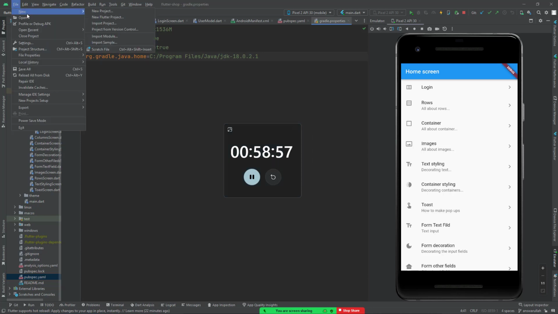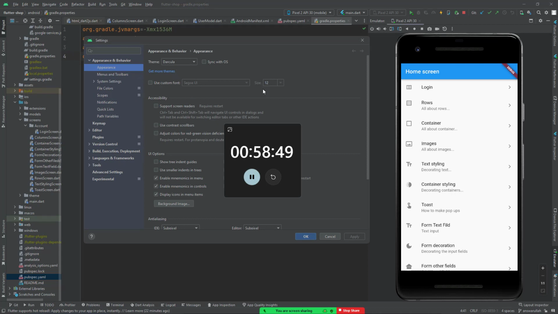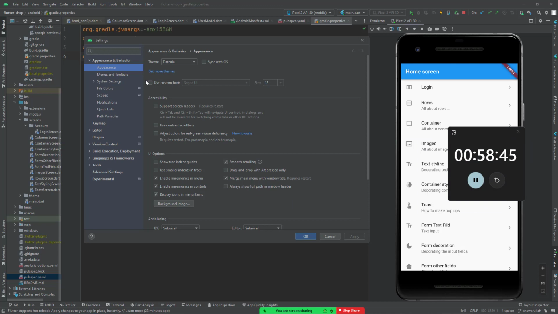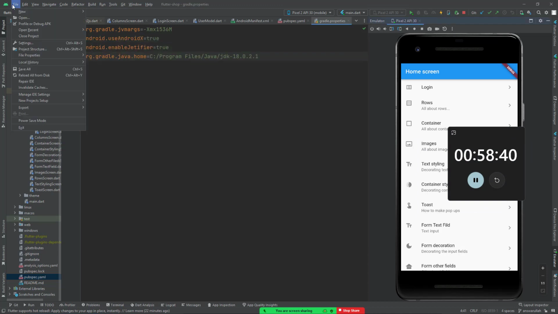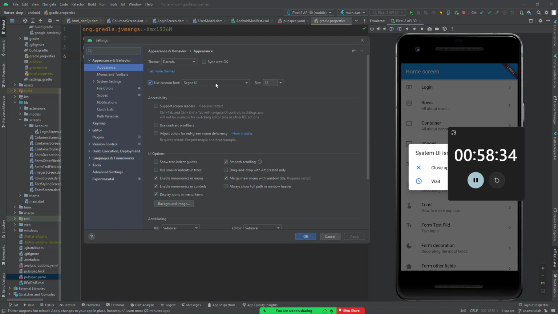I don't know whether the light mode is the better one or if you can see things still in dark mode. Maybe from your feedback, I'll see which one is preferable for you. So let me increase my font here so you can see things much more clearly. Come here to settings, come here to appearance, and then I'll increase the font size maybe to 18.